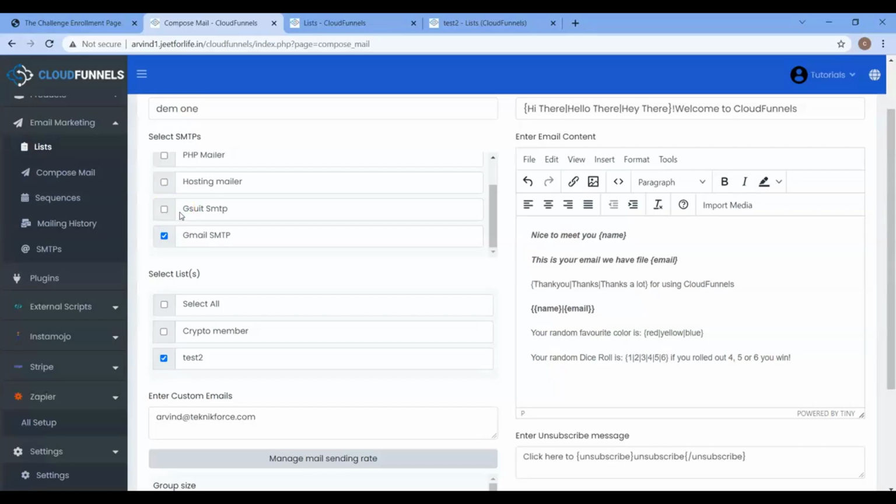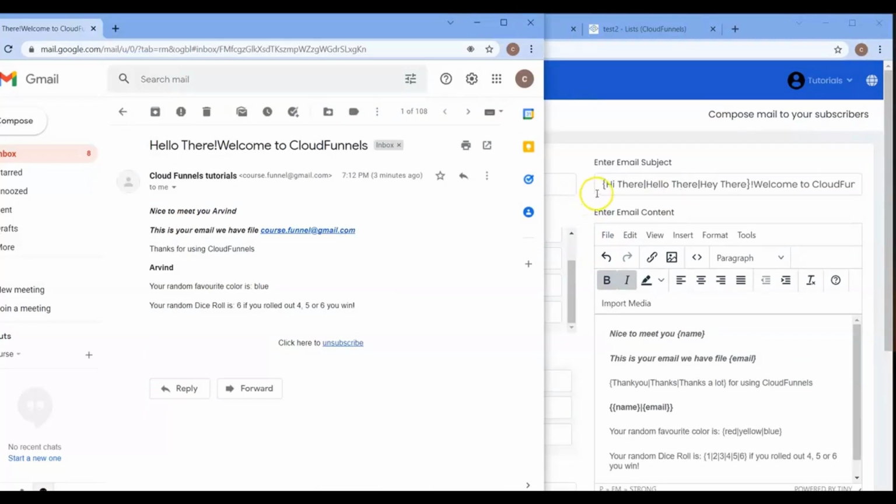Now let's compare the email. Here you can see the subject with the shortcode. Also for the body, the shortcodes were replaced by the user's details. Also for the randomizer.